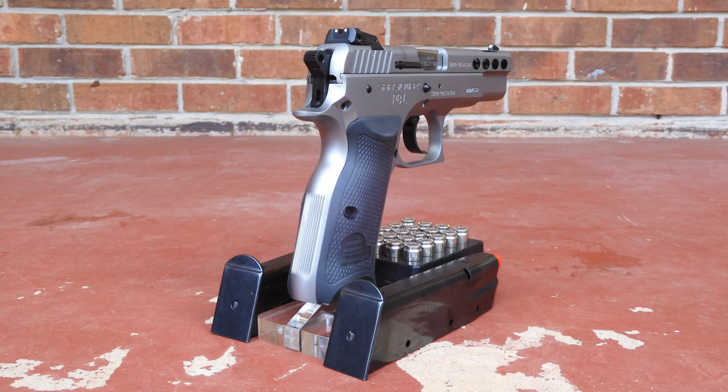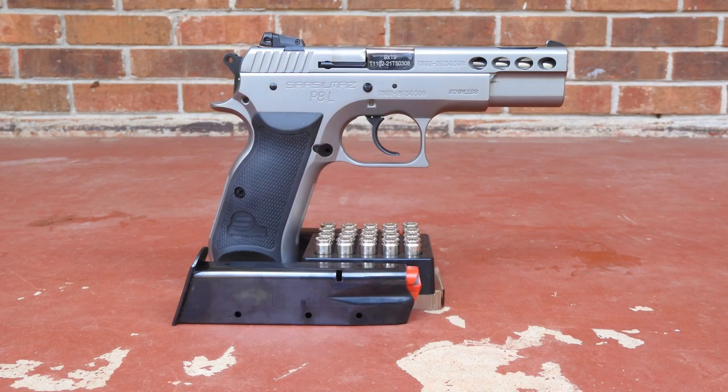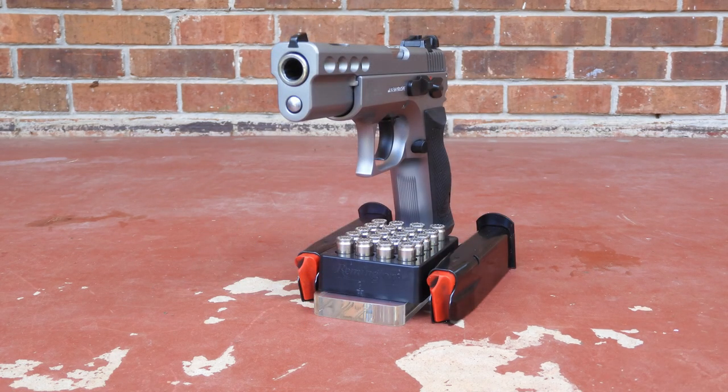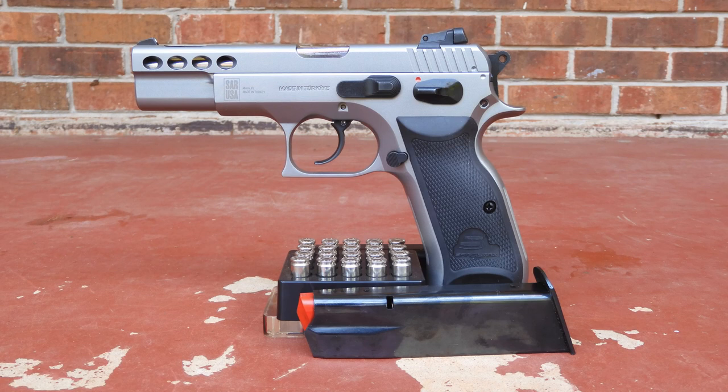As far as the features of the SAR USA P8L, first up is the fact that the SAR USA P8L is a semi-automatic, double-action, single-action pistol with a 4.6-inch ported barrel in 9mm, a 17-plus round capacity, and a stainless steel finish. Manufactured in Turkey and imported into the United States of America by SAR USA, the SAR P8L is a delight to view, a wonderful pistol to handle, and a pleasure to shoot.